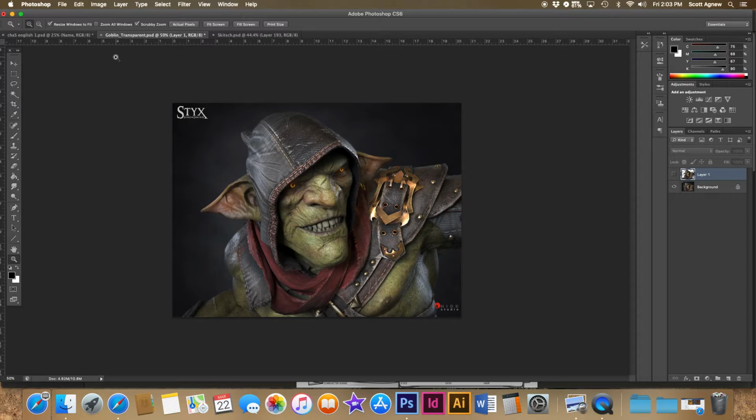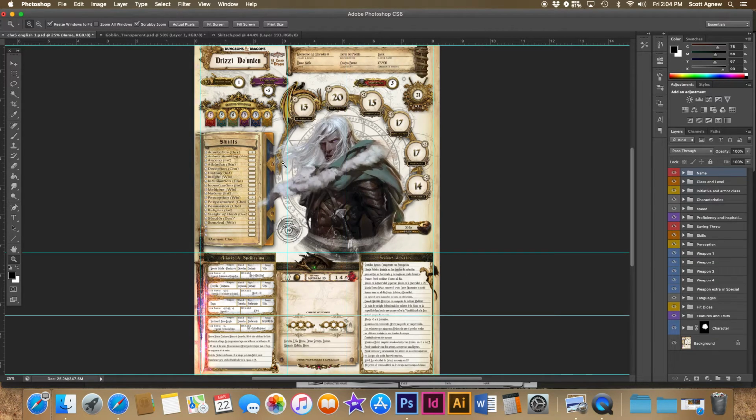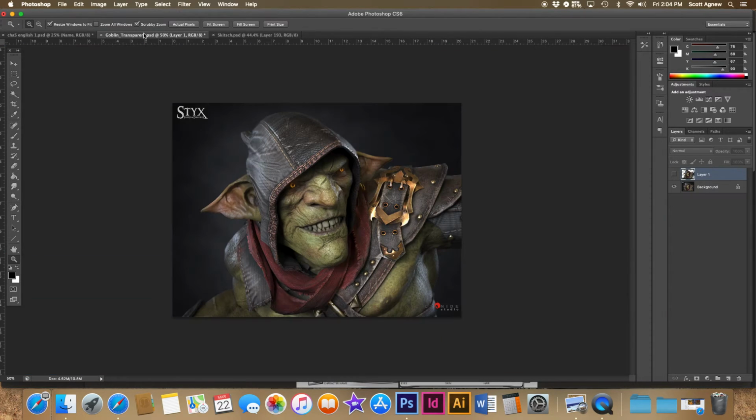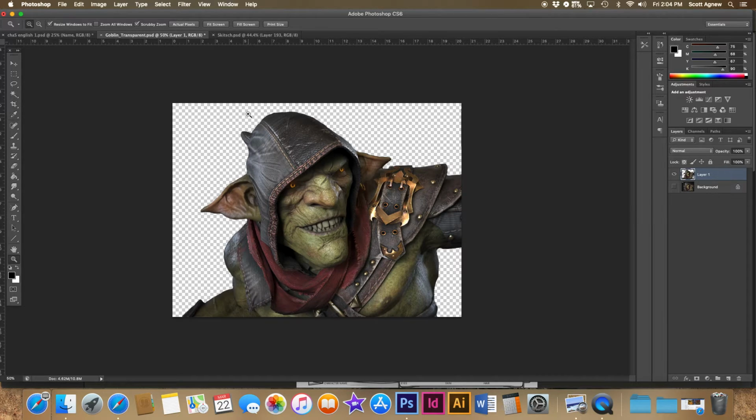As you can see, though, it's got some extra stuff in here, a little logo down here, a little logo up here. And it's also got that black background. So if I were to just bring this directly into the character sheet, it's going to be a big block sitting in the middle of the screen. So what I first had to do is a little bit of prep on this. I basically took the background away.